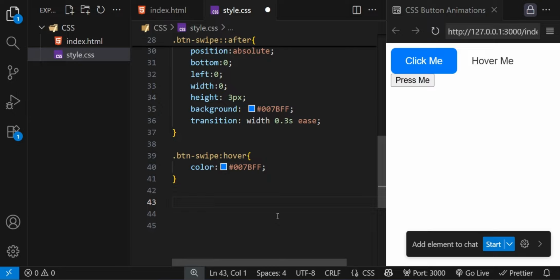And then let's stretch our underline fully from left to right on hover effect.